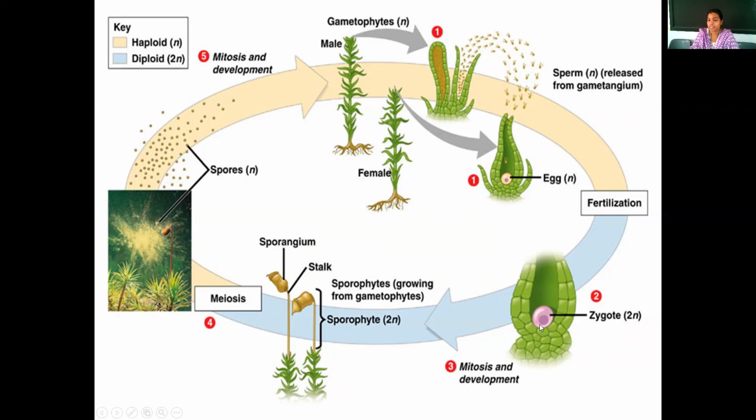After fertilization, there is no reduction division. There is no resting phase in the zygote. Directly the zygote develops into a sporophytic generation. This is the sporophyte, with the stalk and the bulbous foot, which is embedded inside the female gametophytic branch. This is the stalk, and this is the capsule, otherwise called a sporangium, and this is the operculum, a protective cover until the spore mother cell matures.